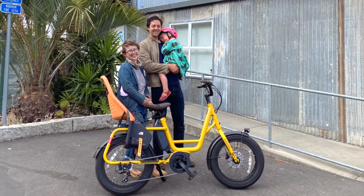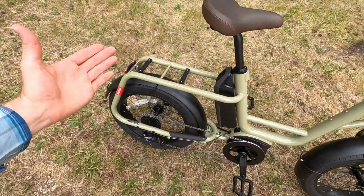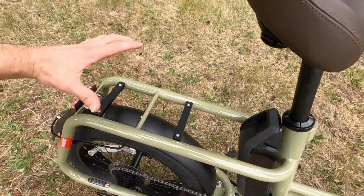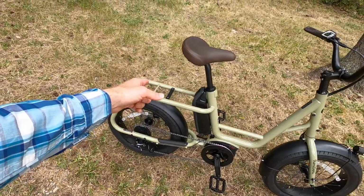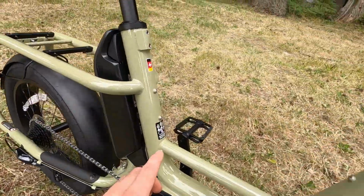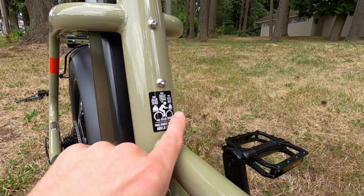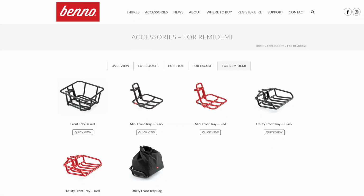They also had a kid recently, and this bike is compatible with the Yepp Easyfit, so you can just click it in like that. Fits easily on the back here. 65-pound weight capacity, and a higher weight capacity up front too. You can see there's a little graphic right here. So 65 pounds in the rear, 45 pounds up front if you get one of their 3 different racks, and they have bags and everything. They all look really awesome.